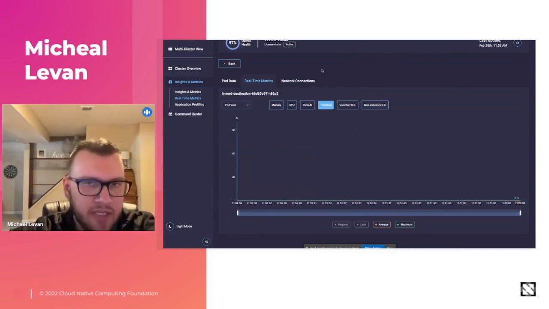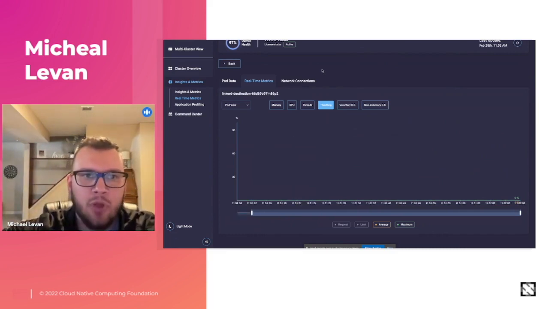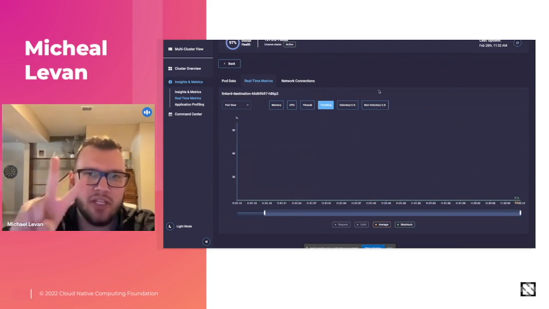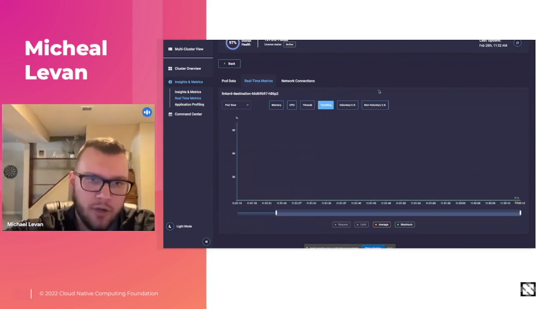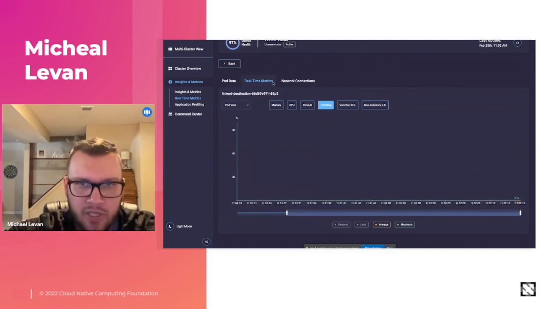They do have an enterprise version and they do have a free community version. So you can download it, you can play around with it. I highly recommend it. The only thing is, you want to make sure that you have at least 2 nodes running, 2 worker nodes. The Kubernetes cluster that I'm running on right now has 2 worker nodes. Make sure that you have 2 nodes running.